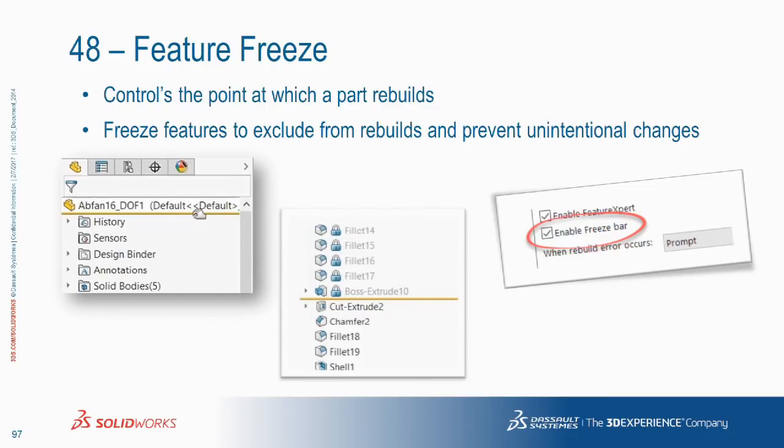So maybe I might think about suppressing those or creating a configuration without those to help me with my model. And once I identify those features that are maybe causing long rebuild times, I can freeze them in their current state so you can't edit them. This feature is called Feature Freeze. Feature Freeze is a great option to lock the features so you can't edit them, but it also freezes them from rebuilding. So if you use that last tool to identify long rebuild times, you can enable the freeze bar as a system option and drag it down below the features that you don't want to be rebuilt anymore.